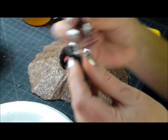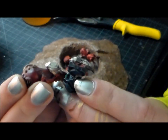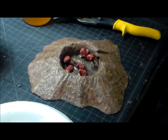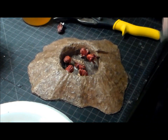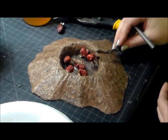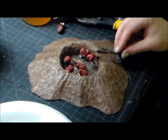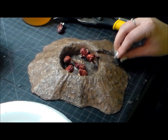Okay, these two guys still have their slats on the bottom from sticking it into the base. So for these I can just cut a slit into the foam. So we got our little goblin on duty.